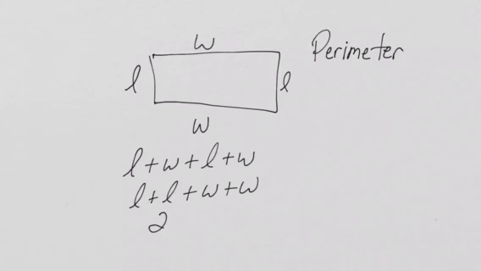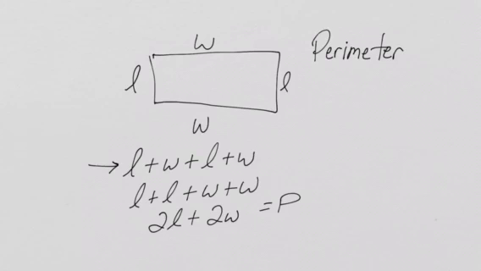But what if we wrote it as 2L plus 2W? Oftentimes, that's what the formula is. But by writing the formula in different ways, we can see different things. 2L plus 2W, hey, that just tells you there's two of each side. I like this formula up here best because it has length plus width plus length plus width. That's how I add them in my head.